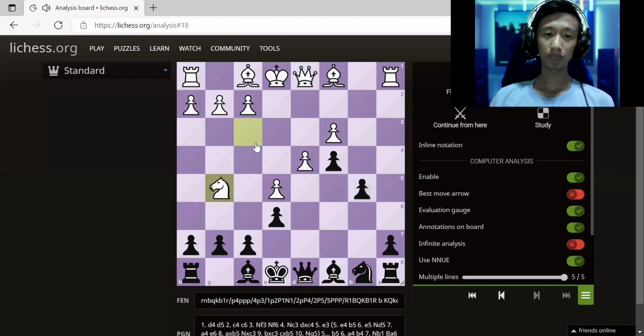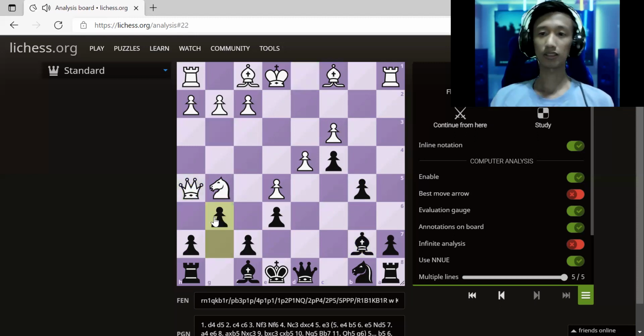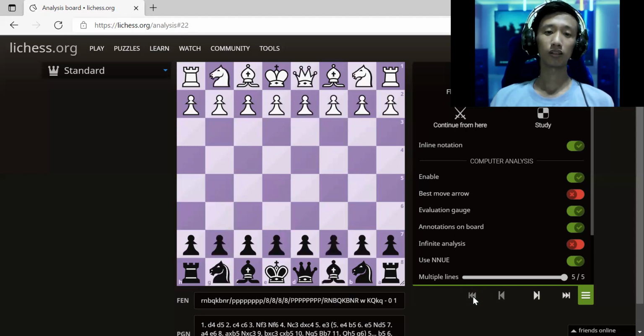Knight g5. Bishop b7. Queen h5, trying to attack the f7. Then g6, the position is equal. So now let's move to mode 3.